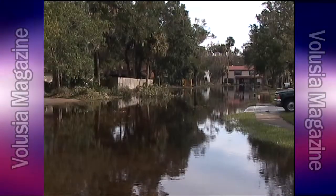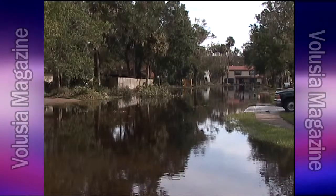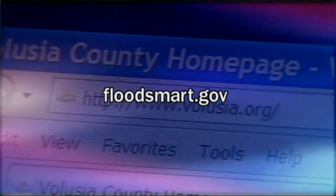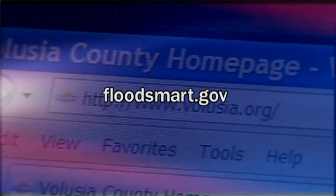Flood insurance is critical to us if not only you have a hurricane or tropical storm wind field, but you're also talking about a lot of rainfall, and Volusia County is no stranger to flooding. So you want to go ahead and look at purchasing that flood insurance. If a hurricane is within 500 miles of the peninsula of Florida, they're not going to issue a policy. To learn about flood insurance, you can visit floodsmart.gov.